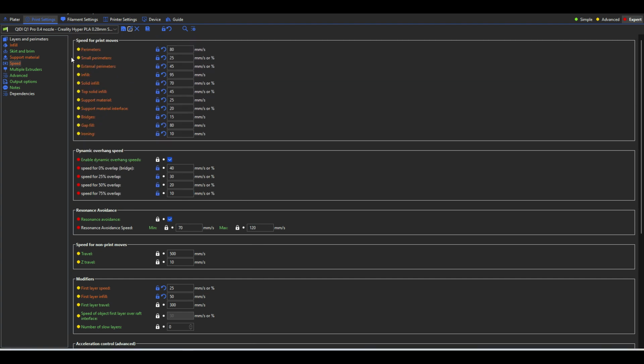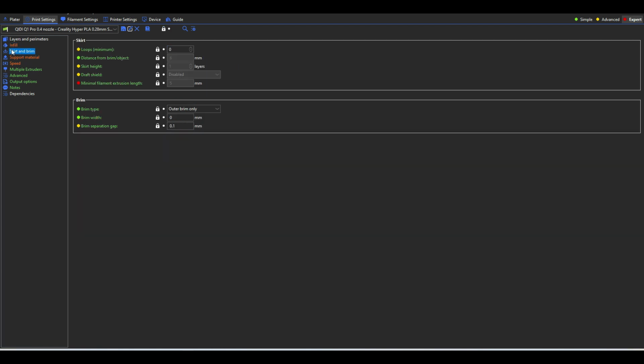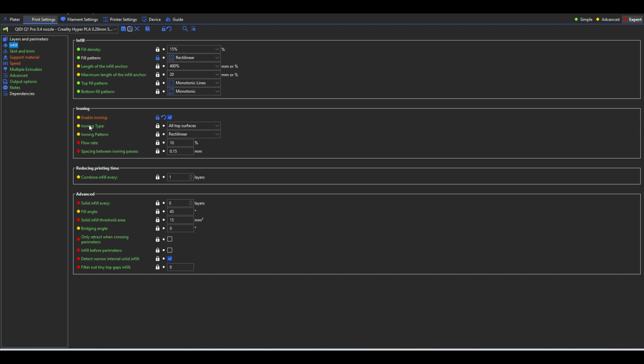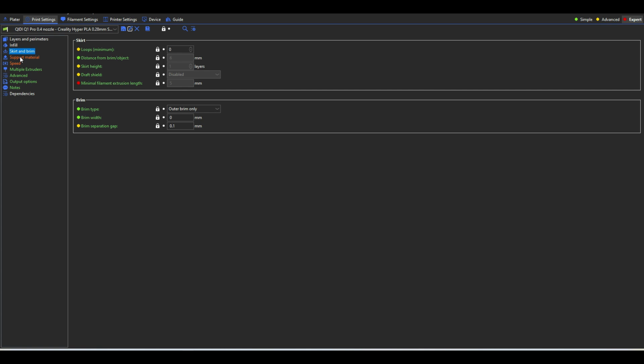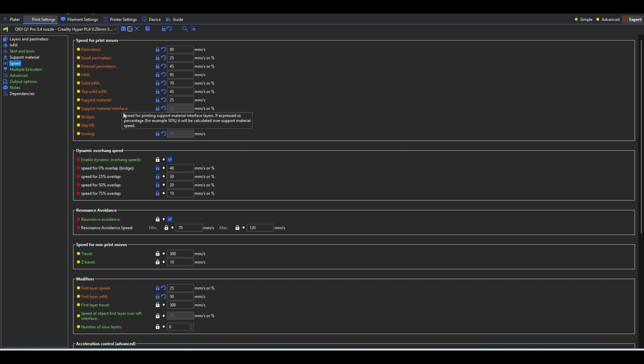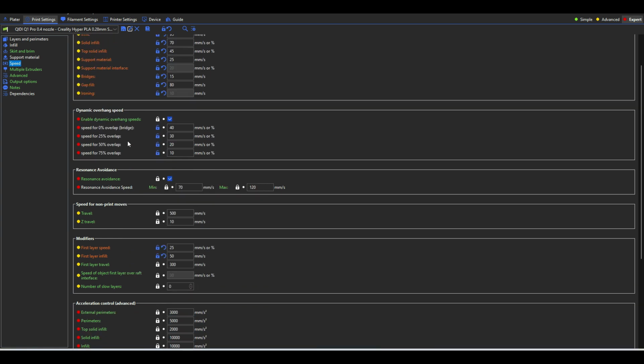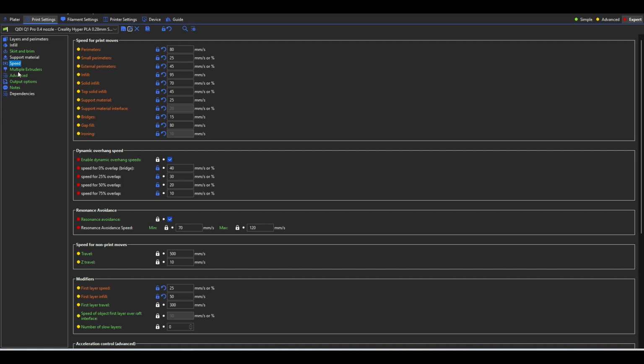You see, infill is the same. Oh, but what we will need, ironing we will not need, skirt not need, support also not need for this. Here is speed. Let's change the speed that I made.